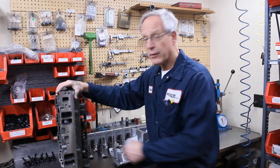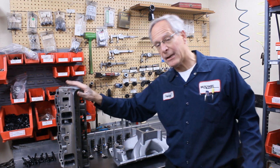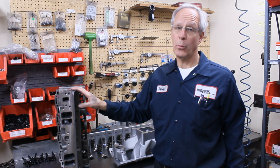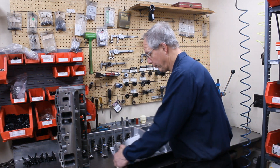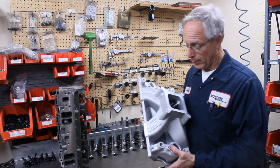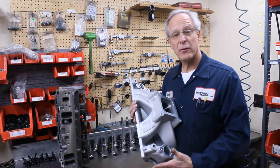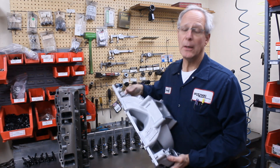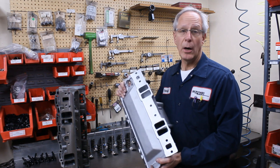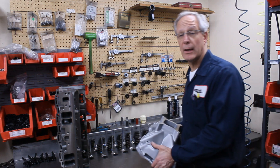As far as intake manifolds, it's difficult to fit a cast iron intake on here, but we can. Not very many applications require you to run a cast iron intake with this particular cylinder head. The best intake manifold is an Edelbrock intake. Edelbrock designed this 2018-14 intake manifold specifically for the Vortec heads, and it fits perfectly. This is a ported version, port-matched to those 185cc Vortec Bowtie heads.